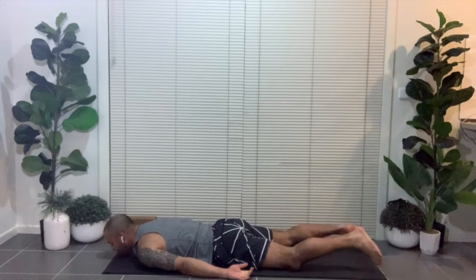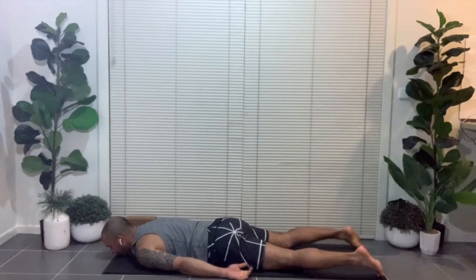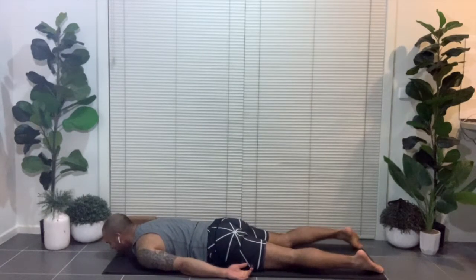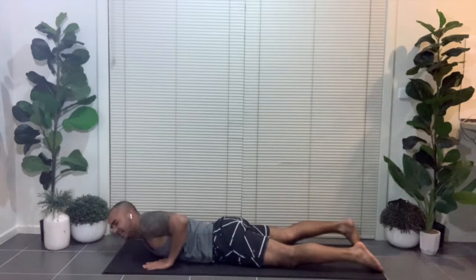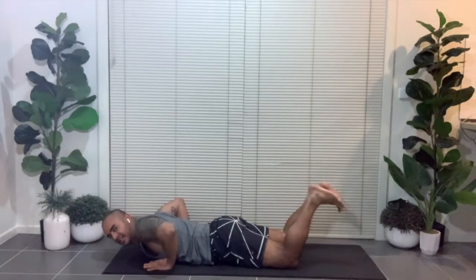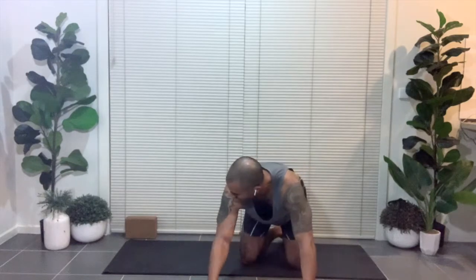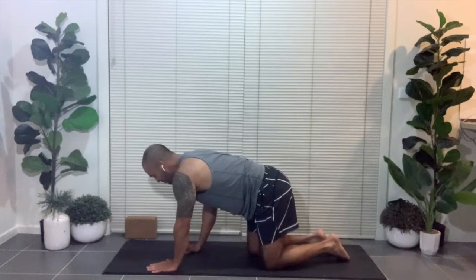Stay down, just rock the hips from side to side a little bit. Nice, so much fun. Reluctantly, downward dog, hands beneath the shoulders, tuck your toes, lift your hips up and back, downward facing dog. Awesome. Now bring your thumbs to touch.